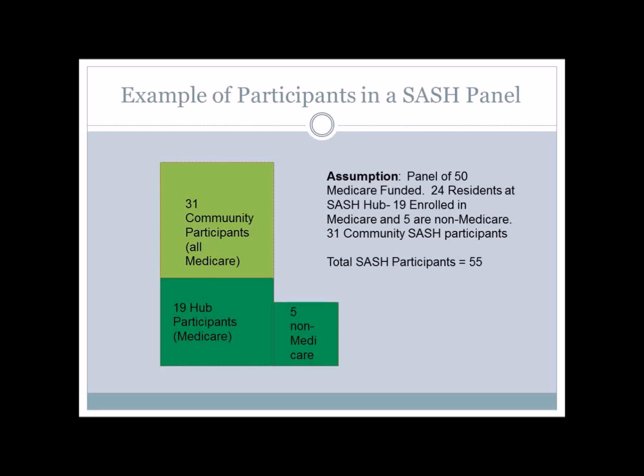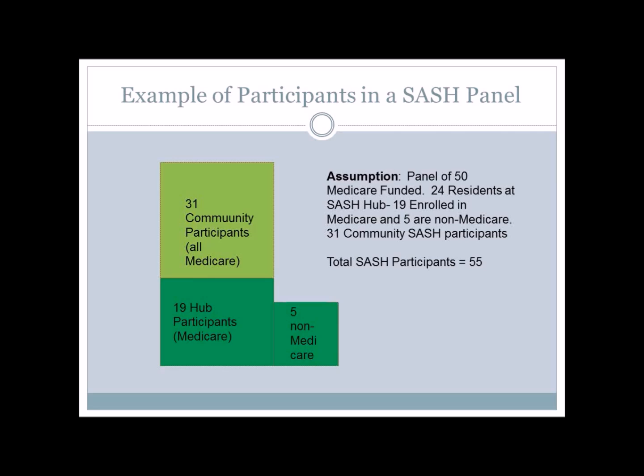So that's roughly what it costs, although we know it's a little bit under. But what that means is for those 5 non-Medicare, if you say it's $700 per year, 700 times 5 is $3,500. So that's what the housing organization had to come up with of their own resources or another grant resource to make sure they could provide SASH to their entire building, even those that aren't Medicare.